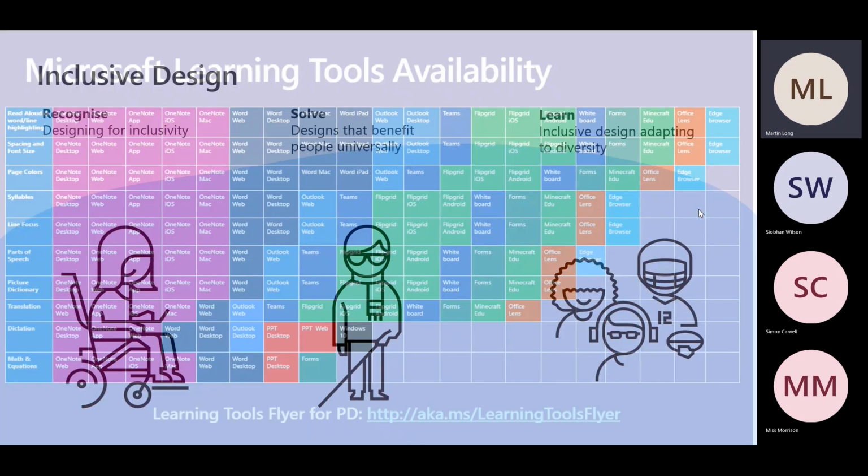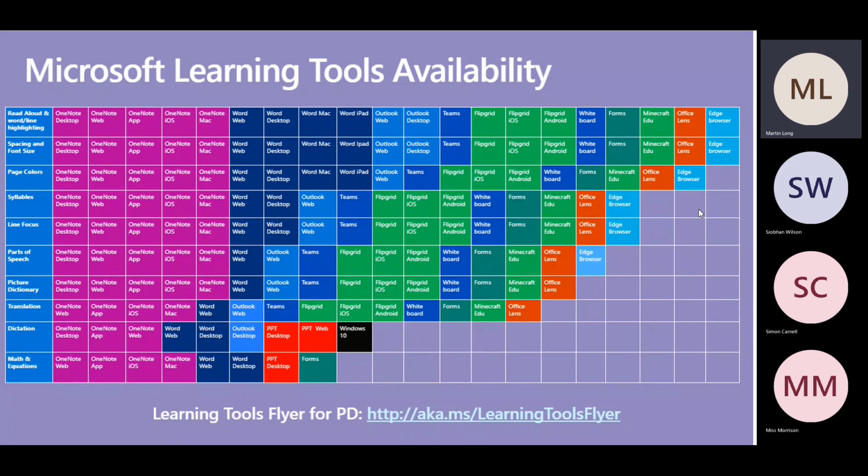There is a roadmap, and it's kept by somebody called Mike Folsom. It looks a bit like a periodic table. So down the left-hand side, it's got all of the different features that you might find in the accessibility tools. And then going across the rows, it tells you which of the Office 365 or M365 apps you will find them in. And increasingly, you will find a lot of the accessibility tools across as many of the core platforms as there is.